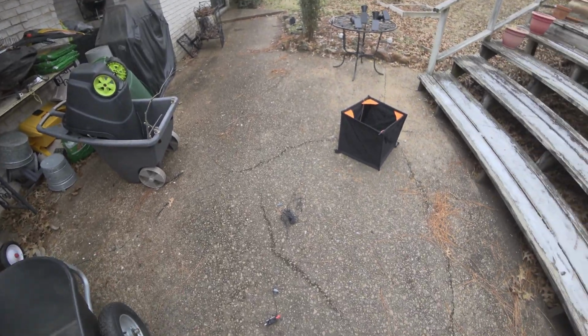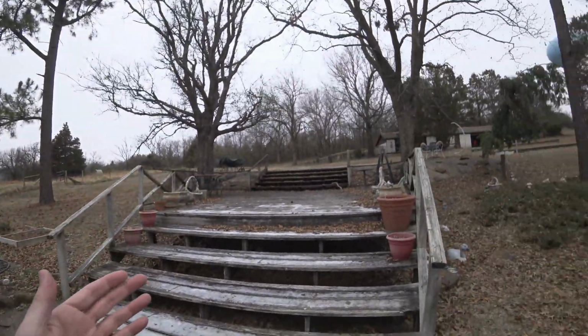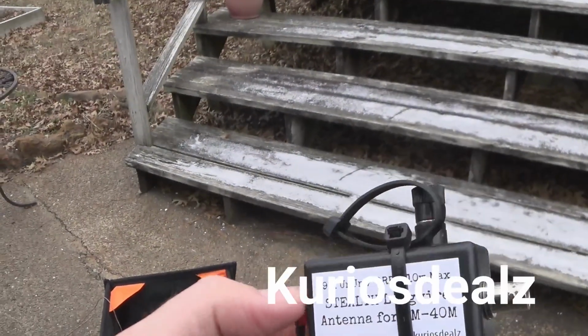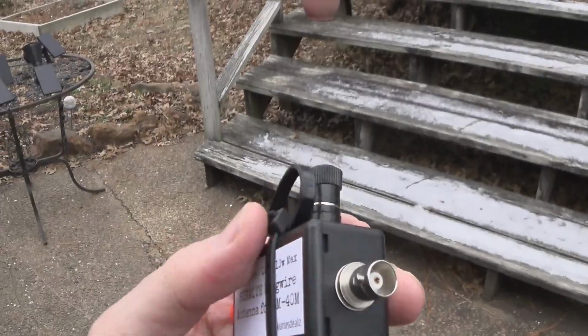So, for the first time ever, I'm really happy with my throw from the throw bag. Okay, so it's pretty cold here. I'm on the ranch in Oklahoma. I'm using something from KuriosDealz, a 9-to-1 Unun. I've never used this before. I don't have a counterpoise. I'm just going to see what happens. It's a long wire. I'm going to hook my antenna to this.